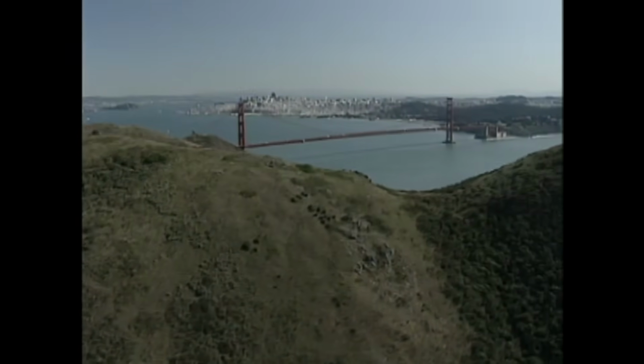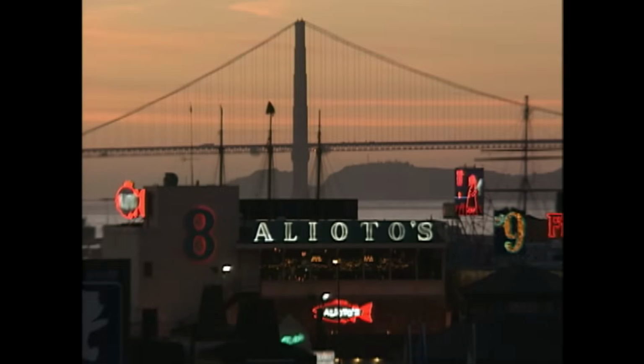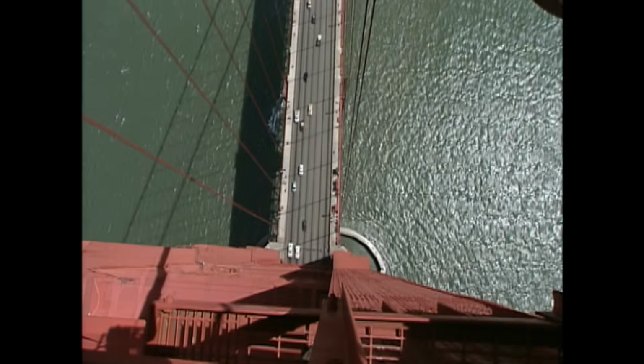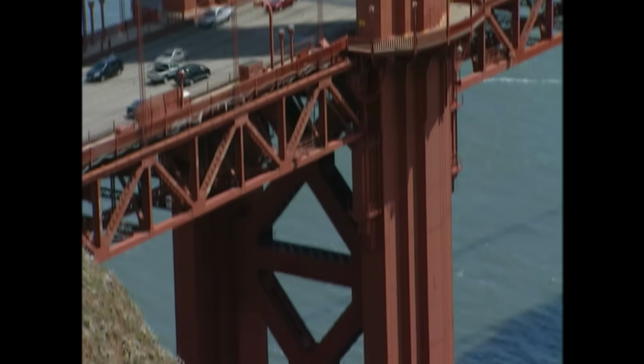From vantage points all over the San Francisco area, the Golden Gate Bridge's mighty towers can be seen rising majestically above the entrance to the bay. Each steel tower weighs a hefty 22,000 tons. But despite the need for such mammoth support structures, the aim of the architects was to infuse them with a sense of elegance. Part of the aesthetics of the bridge is how the towers are stepped or tapered as they rise up, and also the struts that cross between the two tower legs. As they rise up, they get closer together.